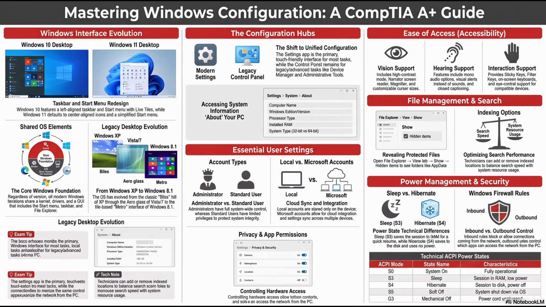Okay, let's go through them. We have state S0. S0 is system on, the CPU is fully powered, the display is lit, and everything is active. And on the other end of the spectrum, we have S5, which is soft off. That's when you click shut down. The operating system safely closes all files, halts the kernel, and tells the motherboard to cut power to everything except a tiny trickle of voltage monitoring the physical power button on the case. And then there's G3, which is mechanical off. You physically pulled the plug from the wall. Right, zero power anywhere. But the states that confuse users the most are S3 and S4, sleep versus hibernate.